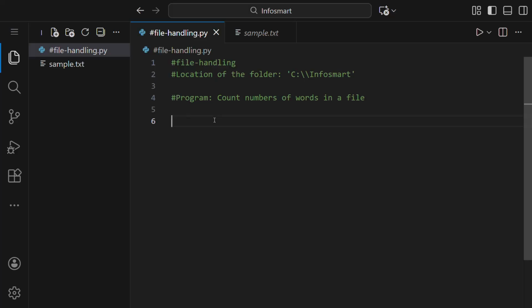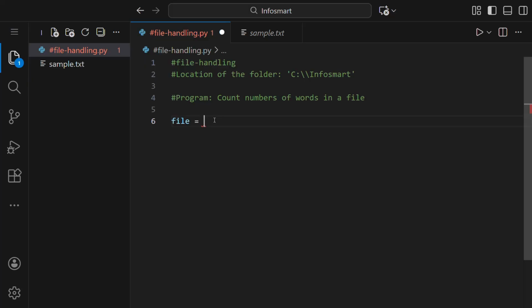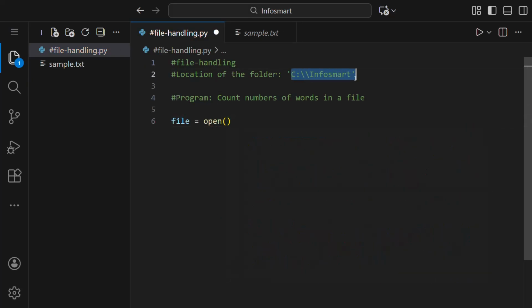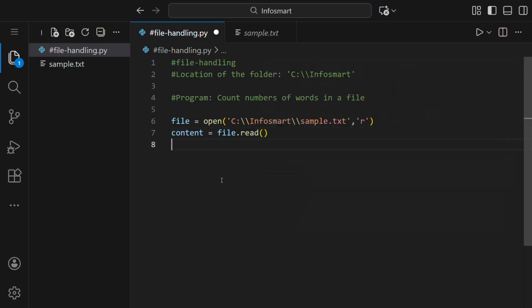Now let's discuss. First, we will open this file. So file is equal to open and then the address, just this, and the name of the file, which is sample.txt. Then we will open it in read mode. After that, we will read the content of the file. So content is equal to file.read.